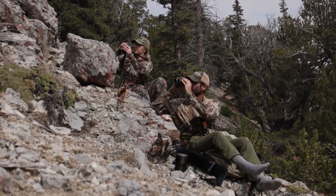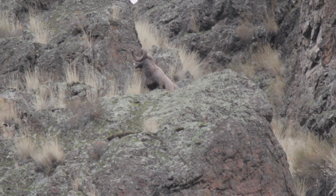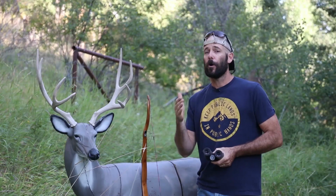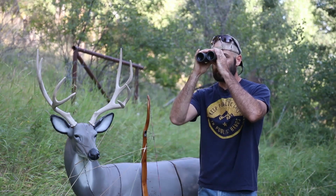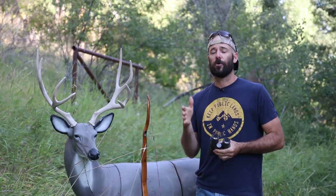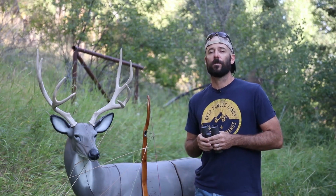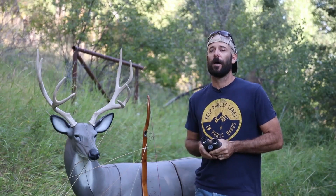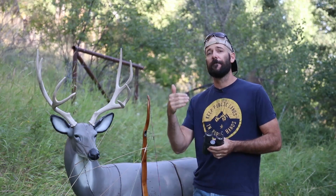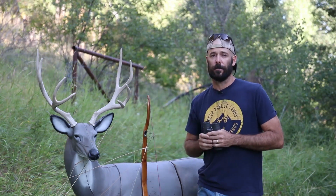So when it comes to magnification, stability is another thing that you're going to need to take into consideration, because as you move up in power, your ability to hold those binoculars steady is going to go way down. Most people can hold an 8 by 42 pretty steady, just handheld. A 10 by 42 is a little bit more difficult, but is still manageable. A 12 by 42 or 12 by 50 gets very, very difficult to hold steady by hand. If you're going to be using a 12 power binocular, you really need to have them on a tripod. And having them on a tripod comes in very handy if you're doing a lot of sitting and glassing far off hillsides. That's a great option.